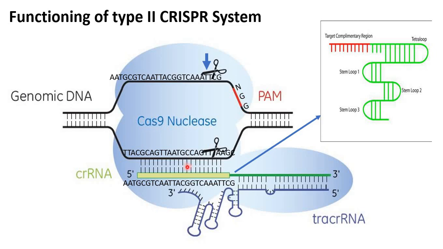So what will happen? Here you can see the guide RNA. This guide RNA binds to the target DNA, and the Cas9 recognizes the PAM site. Once there is an interaction between the guide RNA and your target gene, the Cas9 will recognize this PAM site and cut the DNA, just 3 base pairs upstream from the NGG, the PAM sequence. PAM stands for protospacer adjacent motif. This is your protospacer, and the motif next to it is the protospacer adjacent motif, which is NGG. Once the guide RNA you designed against your target interacts, the Cas9 will recognize the NGG sequence and cut the DNA just 3 base pairs upstream of this NGG.